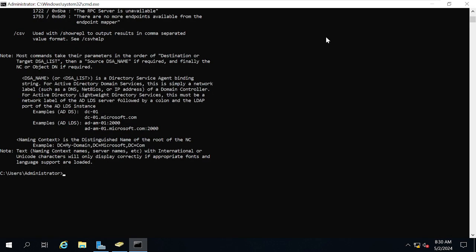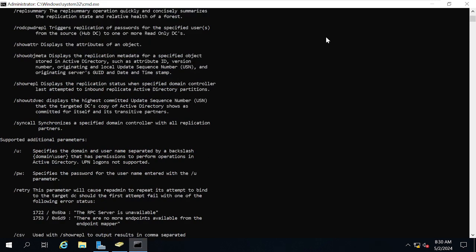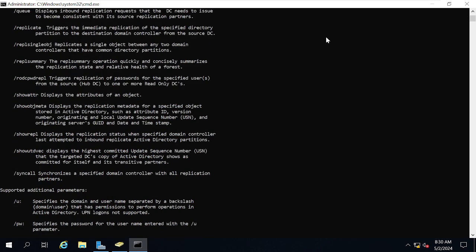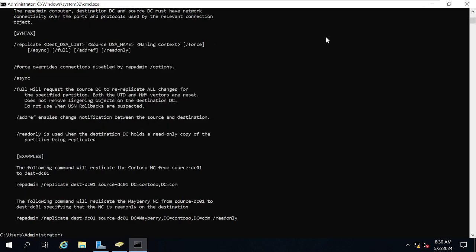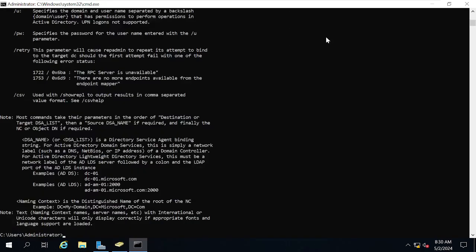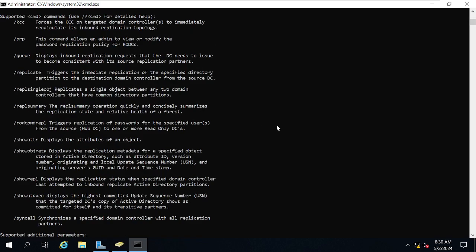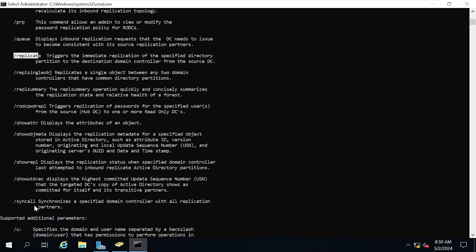If you simply type repadmin, replication admin, you see a lot of switches. See replication summary, which I have just checked now, and replicate. If you want to replicate immediately, or if you want to sync all, you can see syncall.